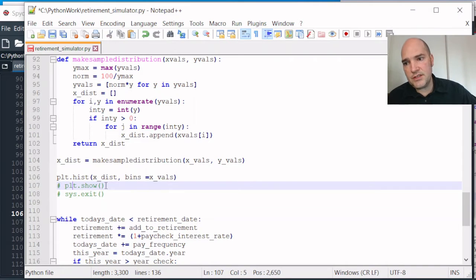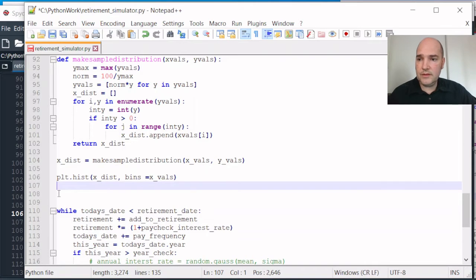What I've done first is I'm going to comment out this plt.show and sys.exit because we don't want to show the plot yet and we don't want to quit the program. In fact, you can just delete them if you like, because I don't think we'll use them again. Since we're plotting things, we're going to make our plots a little organized, and we're going to have more than one plot. So this is going to be a nice little portion of the Python exercise where we figure out how to make a plot with multiple subplots.